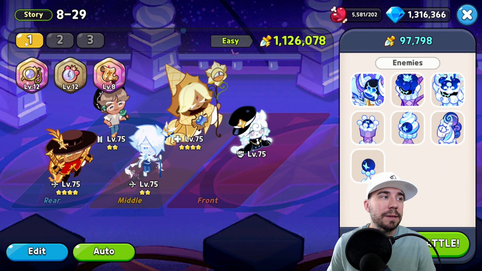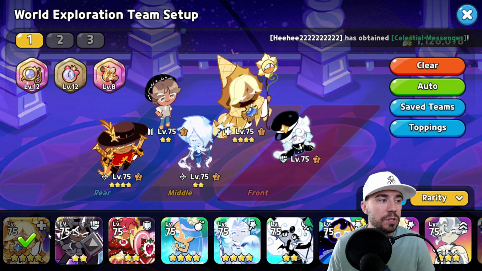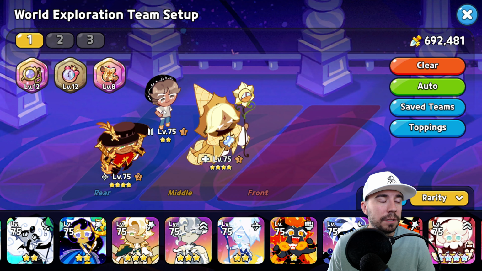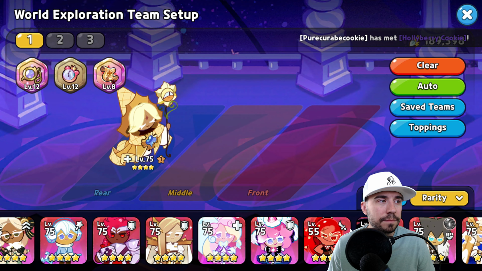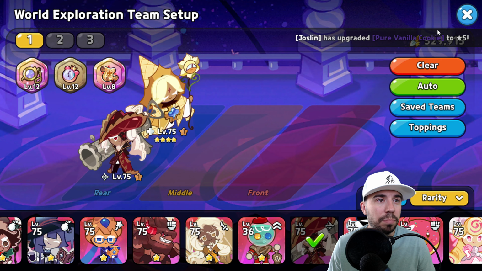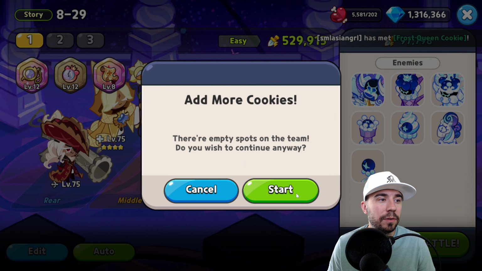And a lot of times we like to go all the way down here and edit this team to pretty much pure vanilla. We'll keep pure vanilla. And we'll grab our new friend here, our Titan, both in the back. Let us rip it right here.